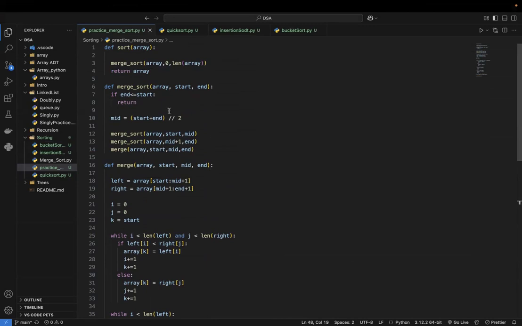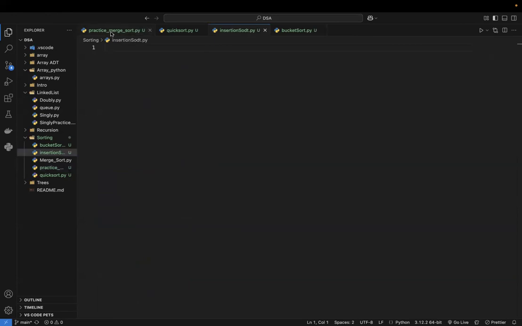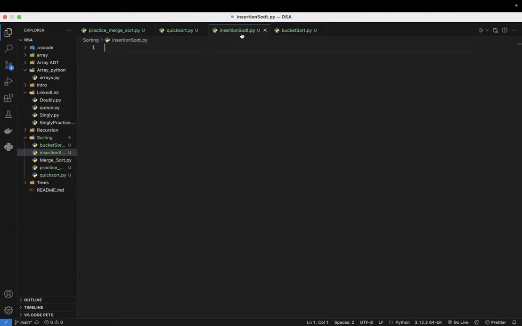And one thing to realize is that all these sorting techniques are in-place sorting, not something you do in external memory. Bucket sort might need it, but not in depth. We can start with insertion sort.